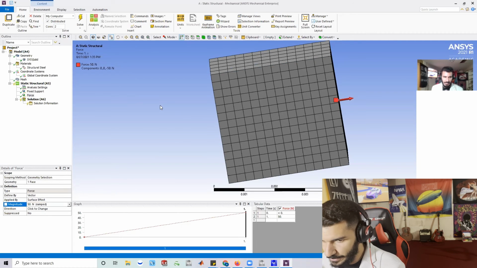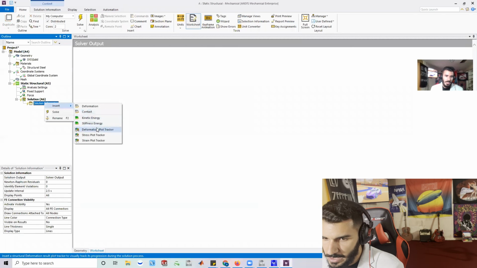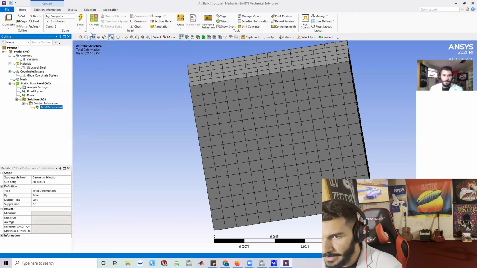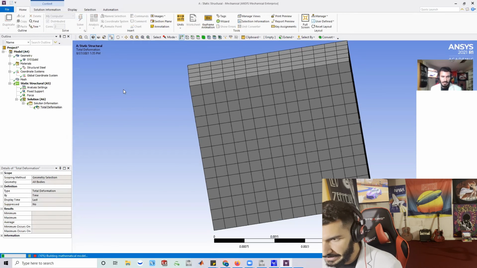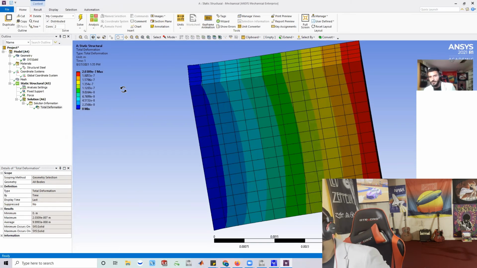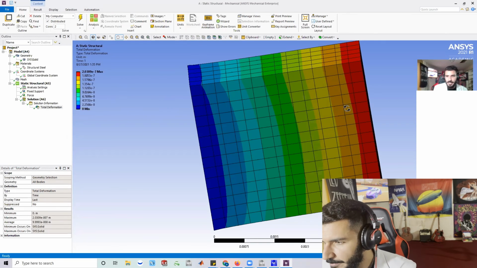Okay. So then this takes us to the last step, and that is basically to tell it what we're interested in. In this case, let's say I'm interested in deformation. I'm interested in how the shape is going to change. And then I'm going to click solve. And I'm going to wait for it to run for a little bit. And this should be very quick, again, because we chose a very small structure and we applied very little force, and bam, there's our results.